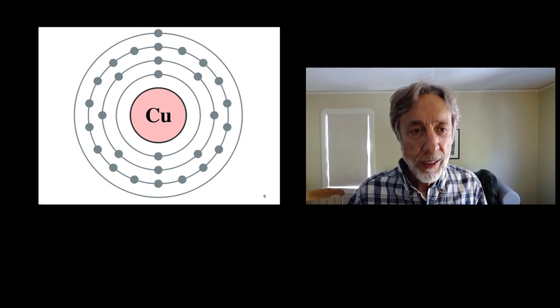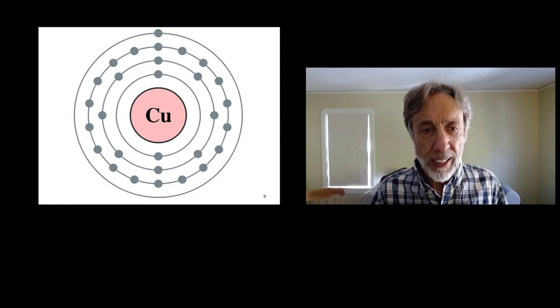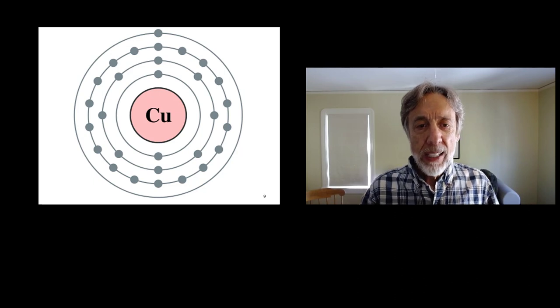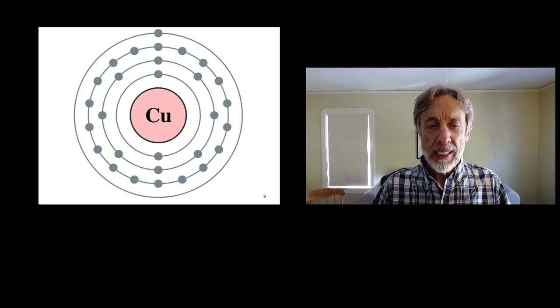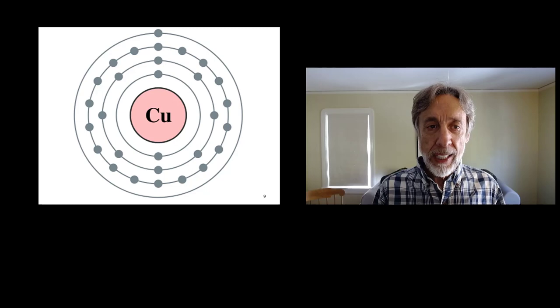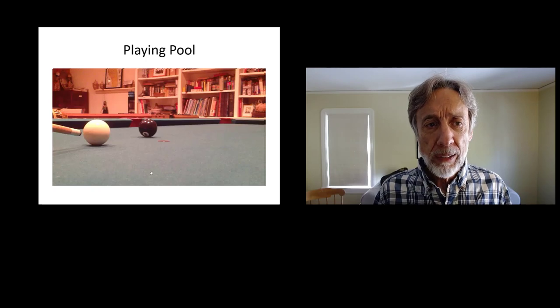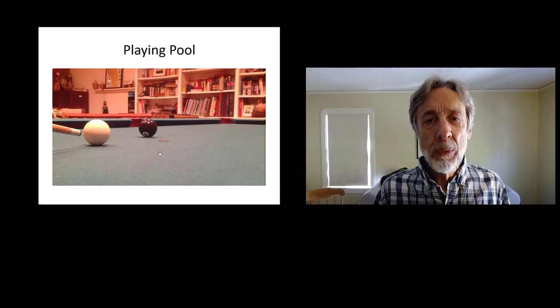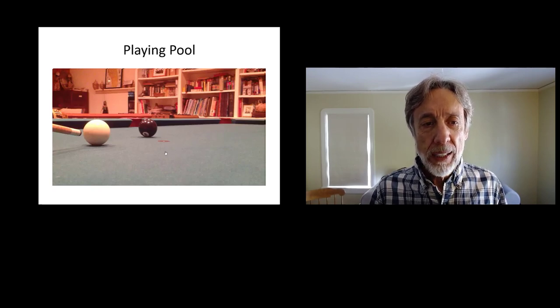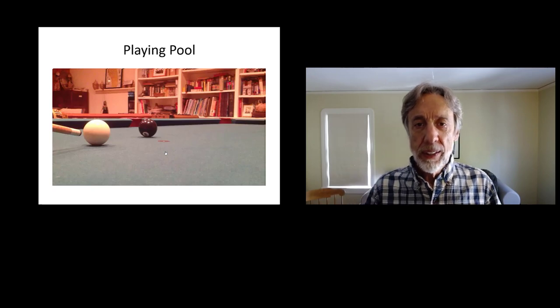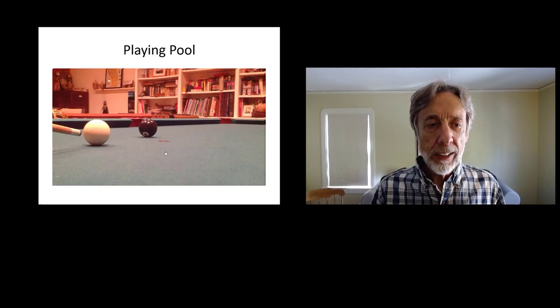This is a picture of a portrait of a copper atom. You can see all these dots, all these gray dots - those represent electrons. It's the motion of electrons that produces electric current, and so we like to have some kind of metal that has a lot of electrons to help with that process. Copper is considered to be a particularly good electrical conductor. So what's going on when we talk about electrons and the generation of electricity? It's the movement of the magnets past the wires that stimulates the electrons and causes them to move.